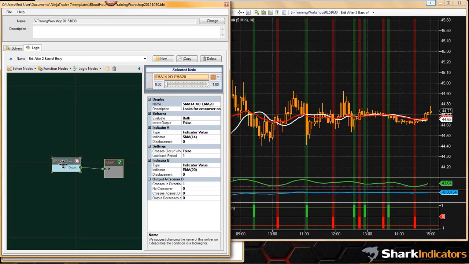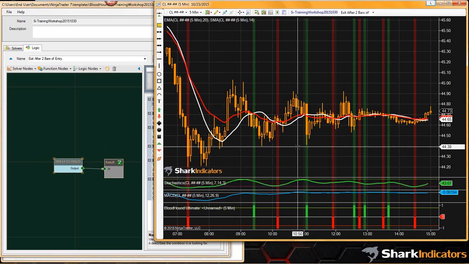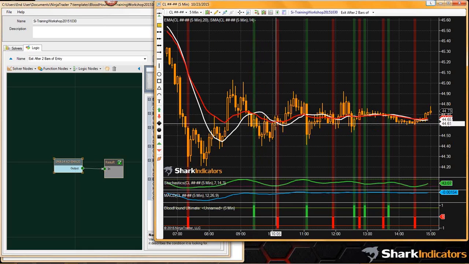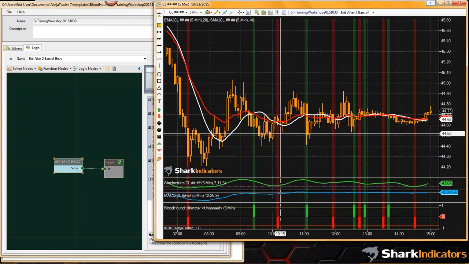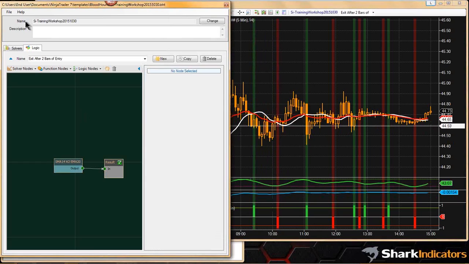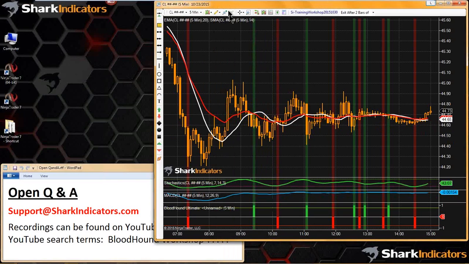All right. So there's our simple crossover system. We can see the racing stripes on the chart there. So we got some signals. Let me close that out.